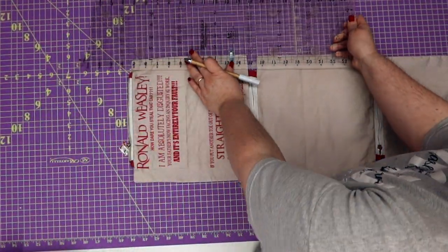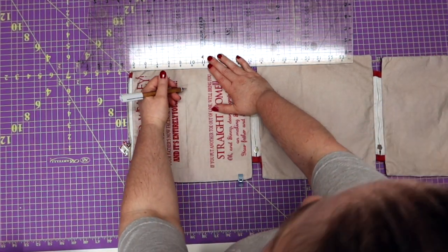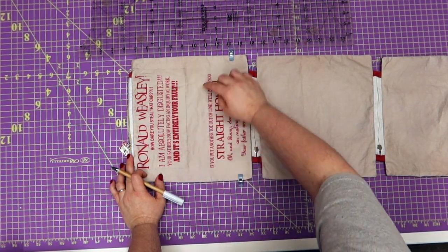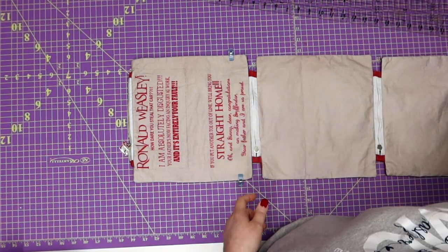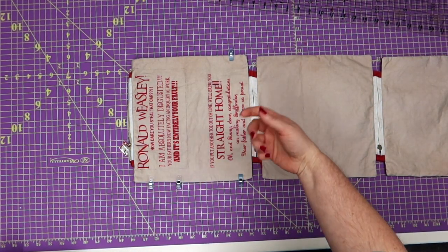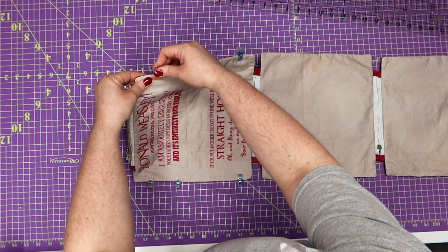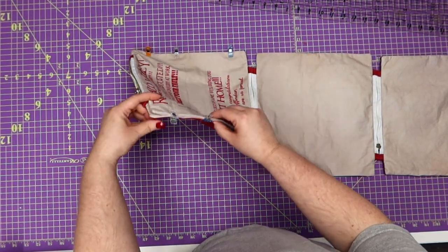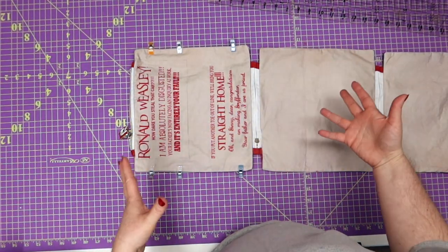One inch on this side, four and a half on this side, then we're going to do one inch on the other side and just kind of meet everything up together. If you want, you can make your one-inch mark and then put your ruler back down to make sure it's straight. Now that we've got that, you don't want this to move because we're going to take it to the sewing machine. There's a lot of layers — all of this over here is going to be weight on what you're trying to sew — so I'm going to put clips on the sides, making sure everything is nice and even.